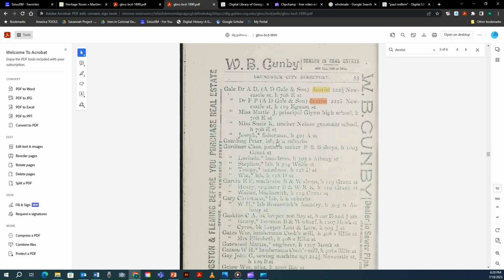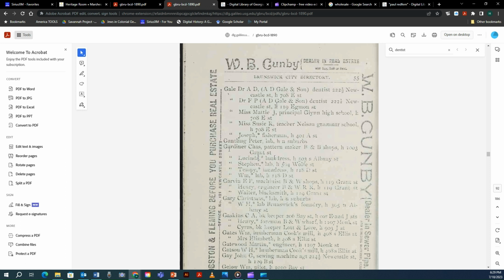can see somebody who was a laborer, somebody who was a fisherman. And here we have the asterisk. So we know that Joseph Gale, who was a fisherman who lived on 401 A Street, because of this asterisk, we know that this person was African American. We know that Lucinda Gardner, right here, who was a laundress, she washed clothes for a living, who lived on Albany Street, was also, again, African American. So we're learning what people did. We're learning their race, not so much their ethnicity here, but their race. And we're learning where they lived at the exact same time.